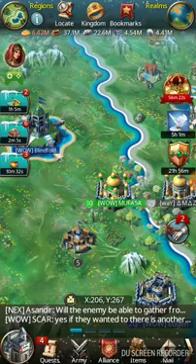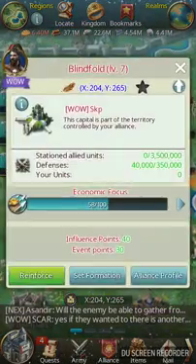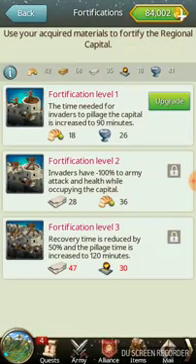Now we're going to discuss why it's important to fortify all the capitals. So we'll use this one right here as an example. As you can see, there's 3 different levels of fortification. The first one is just going to delay the amount of time that it takes them to take over a capital. So if a capital has no fortification, then it's only contested for a 1 hour period. So they have to rally it, and then you have 1 hour to take it back.